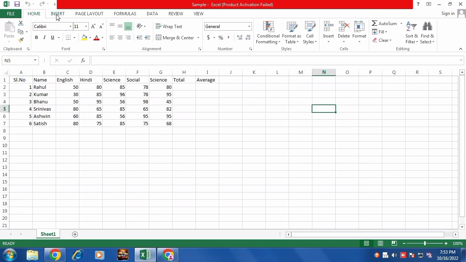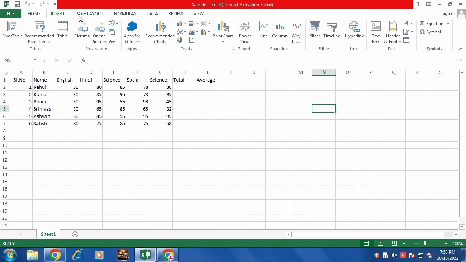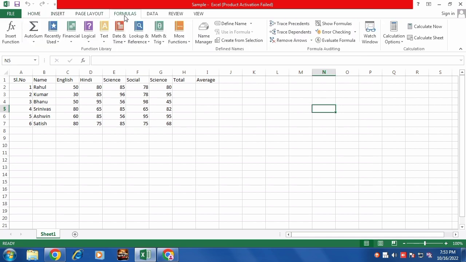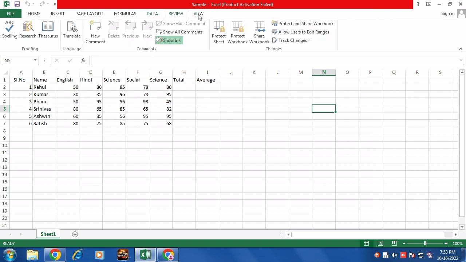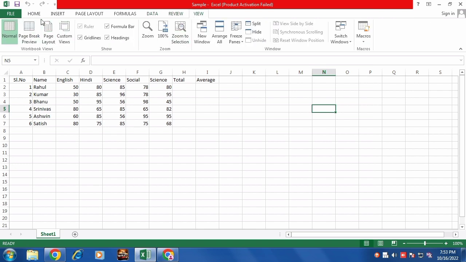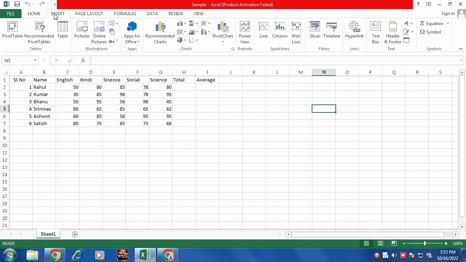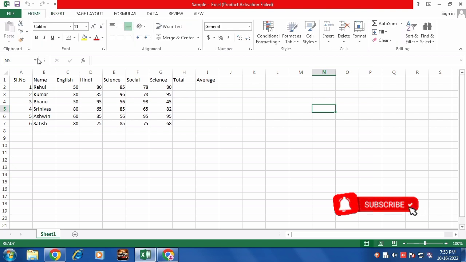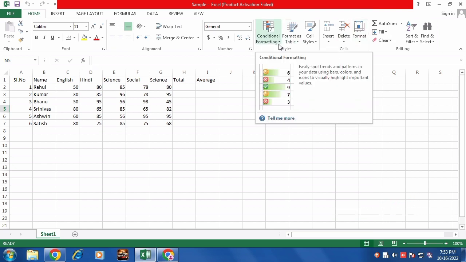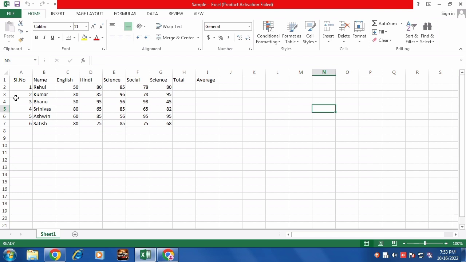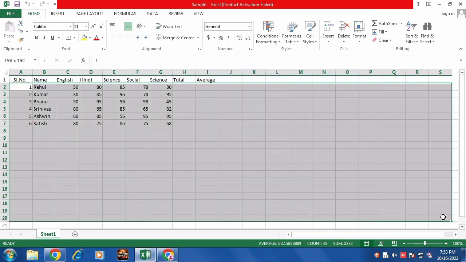Here are the tabs: Home tab, Insert tab, Page Layout, Formulas, Data, Review and View. When you select one tab, multiple options will be available. Today we'll see the Home tab first, which has all these icons.